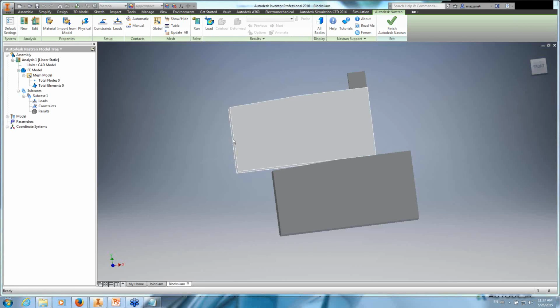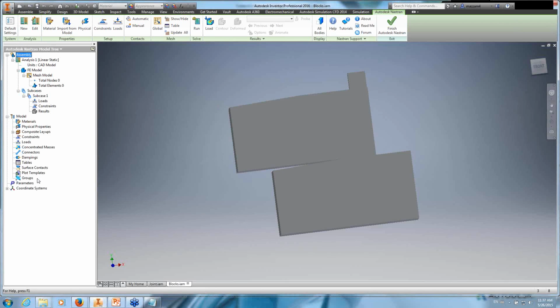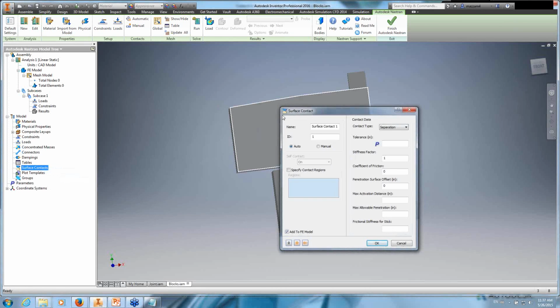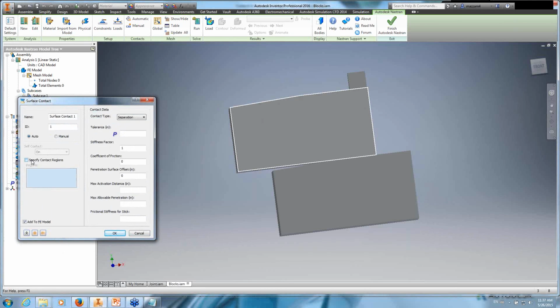I want to show you a couple of things on this model. First of all, like I said, let's say you have a more complicated model, and you don't want to create all those automatic contacts, and you just want to create ones by hand, that's also fine. What you can do is go down to the surface contacts, right-click, create a new one, and you can specify contact regions.